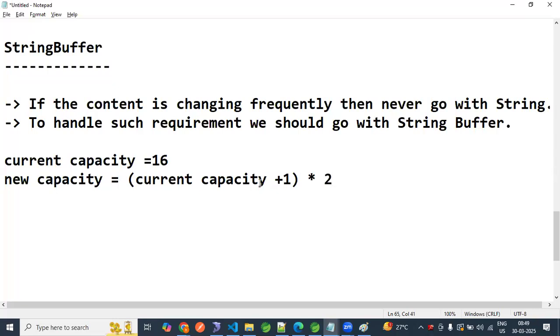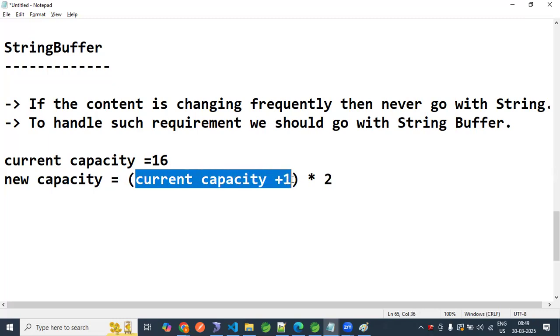So 16 plus 1 becomes 17, and 17 multiplied by 2 is 34.